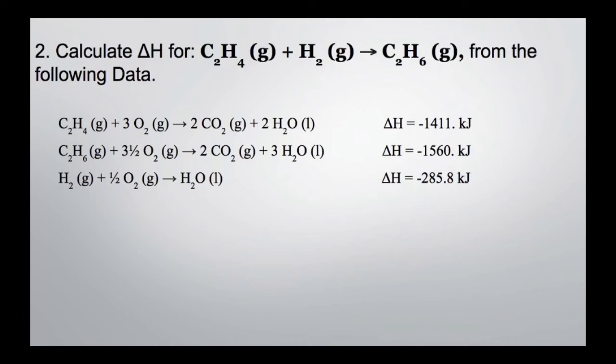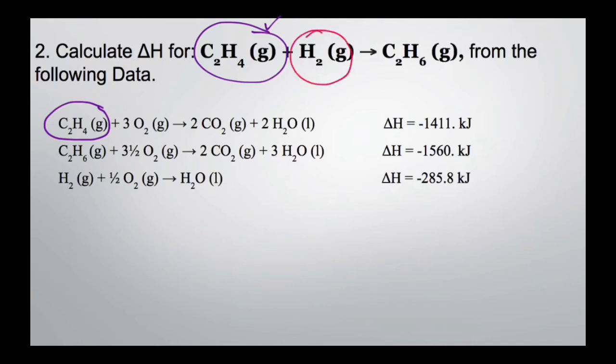The process is still the same though. Start with a substance, start trying to find it, and don't just stop in that first reaction. You have to check all of the reactions to make sure you're not missing that it's in more than one place. But this one is actually perfect because it is just 1 C2H4 on the reactant side to boot. So we already have what we need there.